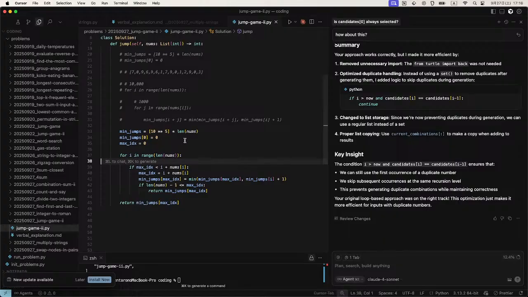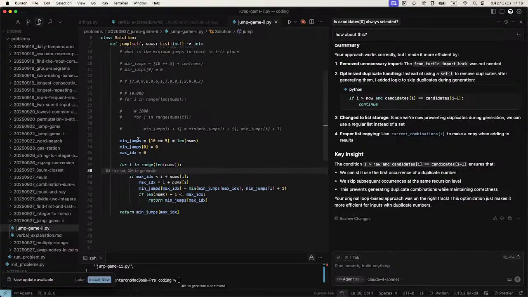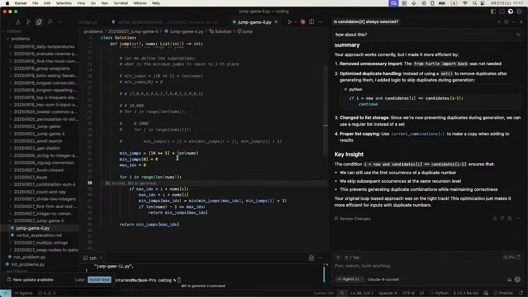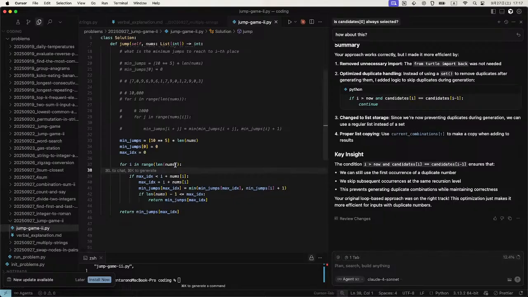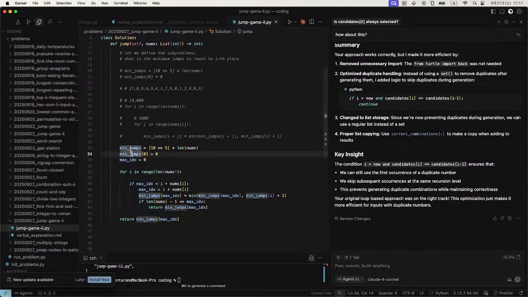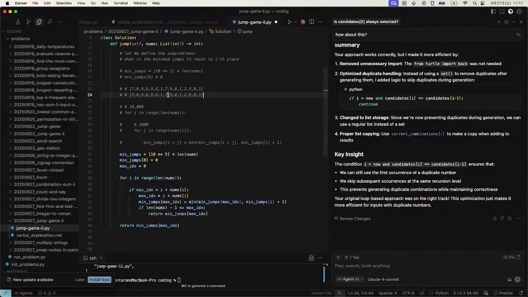How about this? In this case, yeah, I think this works because we store the minimum jumps here and it starts with 7, so we can go there at first and the minimum jump is updated. Okay, updated to 1.